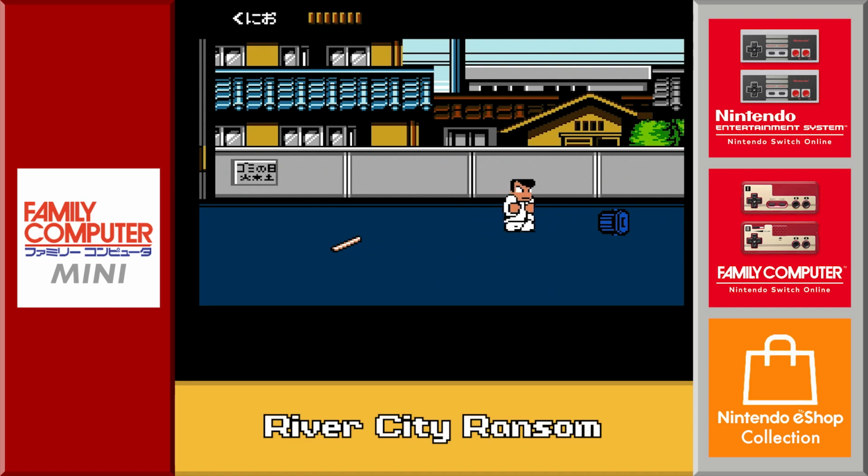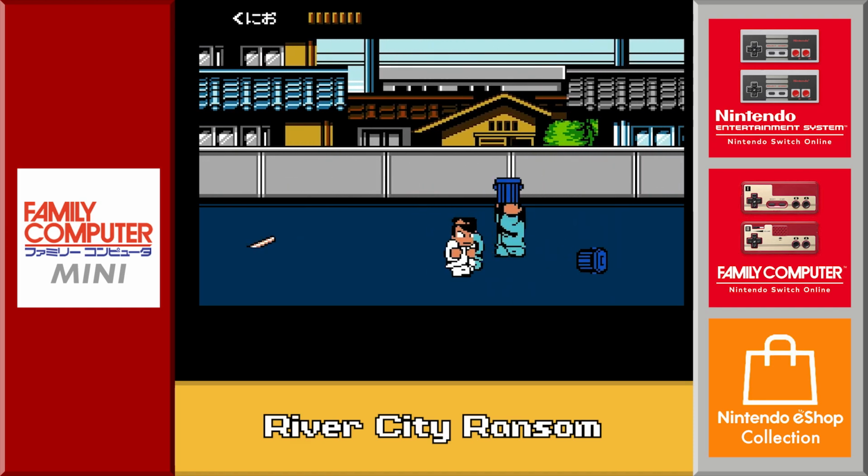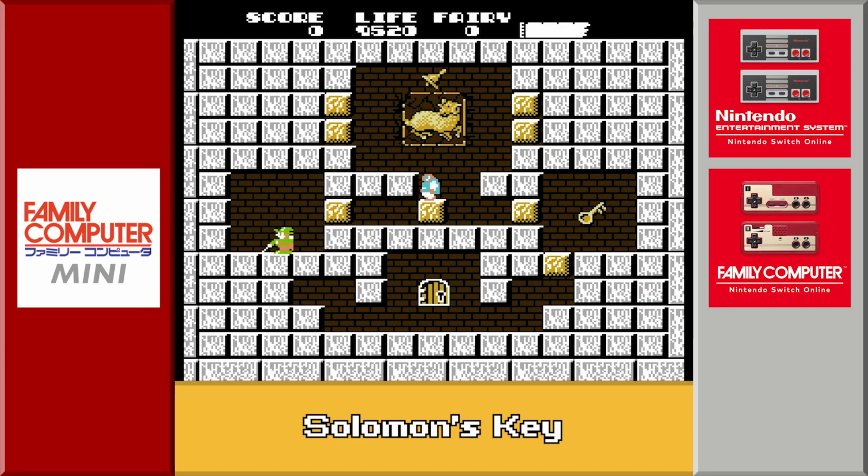River City Ransom is also available as part of the Double Dragon and Kunio-kun Retro Brawler Bundle Collection on the eShop. Solomon's Key, a puzzle platformer, skipped over the NES Mini but can be found on the Famicom Mini. It's also made its way onto both the NSO and NES Famicom apps.